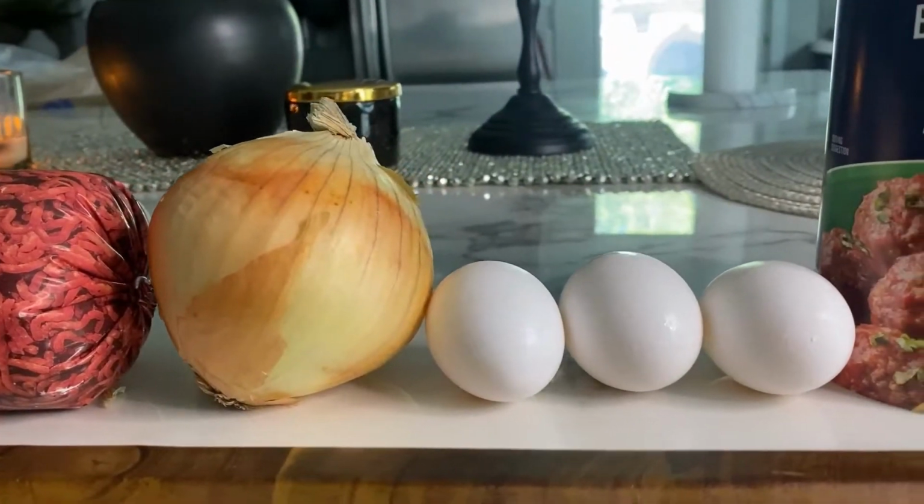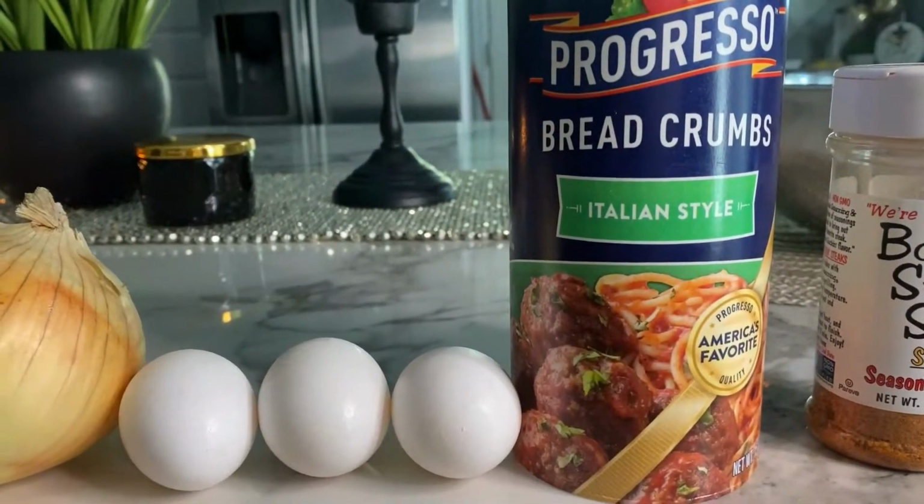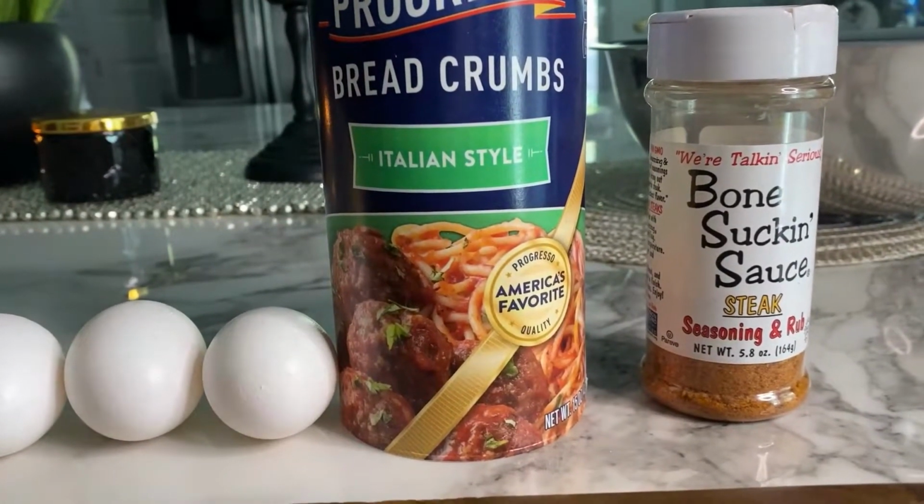Per pound quantities of the other 4 ingredients that you're going to need: 1 small to medium-sized onion based on your preference. You need 1 egg slightly beaten, 1/4 cup of breadcrumbs, and finally, your favorite steak seasoning or beef rub, okay? And that's just to taste. Right now, let's get all of that stuff prepped, onions chopped, eggs beaten, and get it all in a bowl, and then we'll go from there.